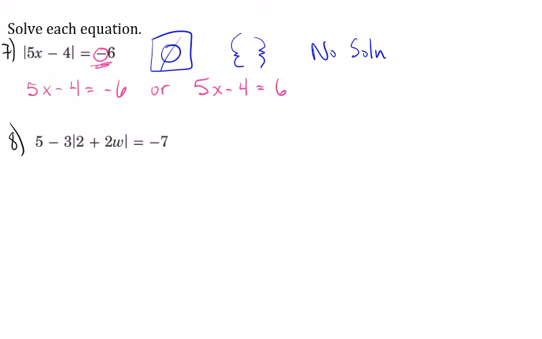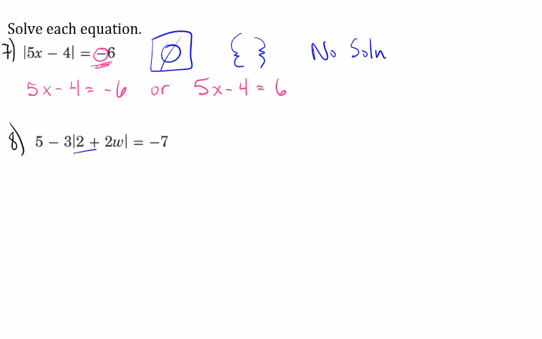Right. So that's what happens then. But make sure it's an isolated absolute value. In other words, there's nothing outside the absolute value. And if it equals a negative, then the answer is no solution. Okay. So I want to contrast that with number 8. In number 8, we do have an equation that equals a negative here. The difference is this absolute value is not isolated yet. So you can't just say it's no solution until you isolate the absolute value. Okay, and that's what we have to do.